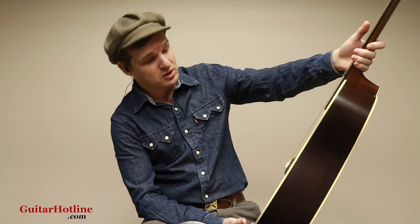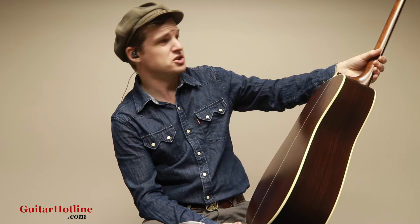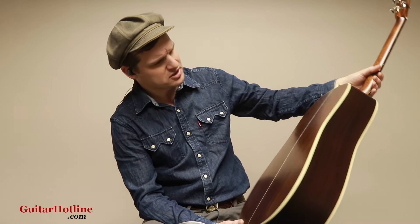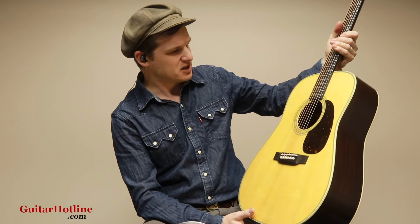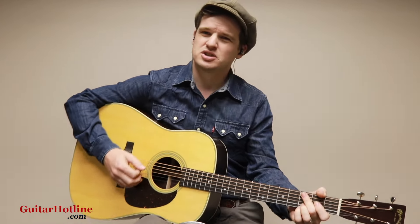I have not seen one of these. These are brand new for 2023. This feels like a vintage guitar already with the satin finish — it's just not as shiny. I would almost say this is semi-gloss because there's a little bit of sheen to it, but it's just not quite got that reflective glare and feels a little thinner. It's also a little bit more affordable. Just does that D28 thing that you all want to have in your guitar signal.